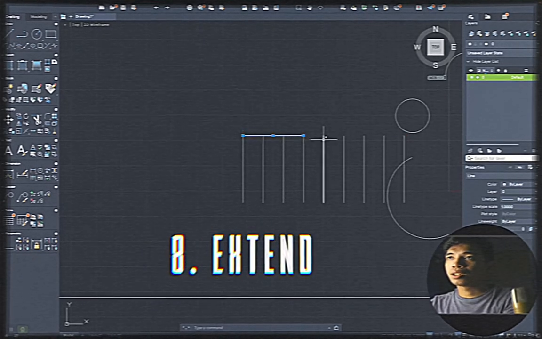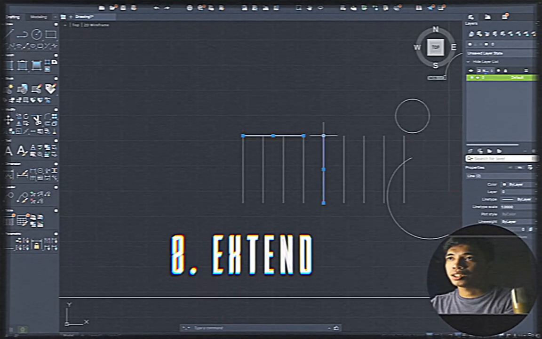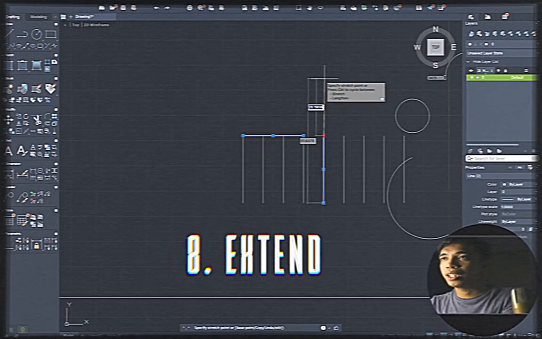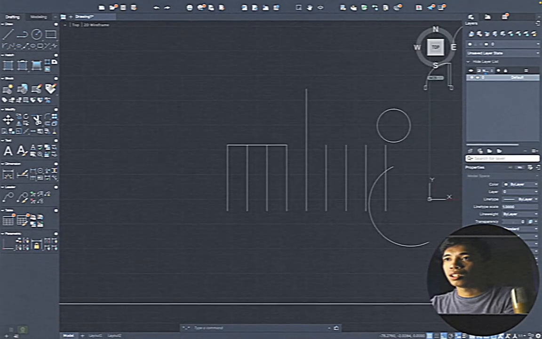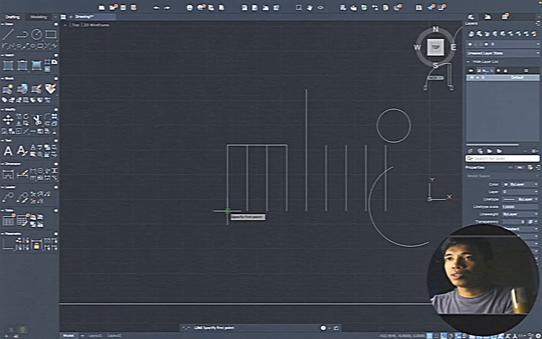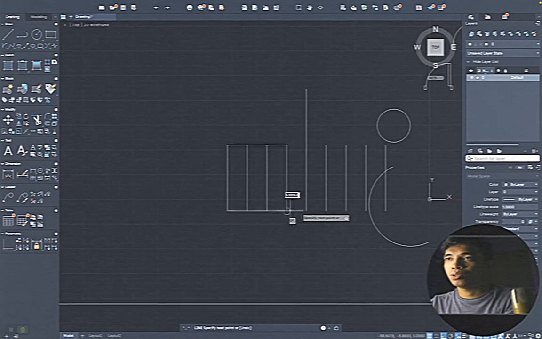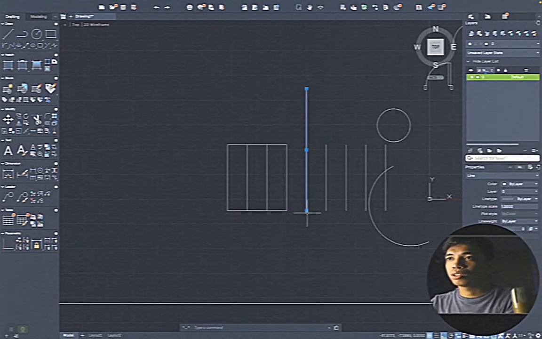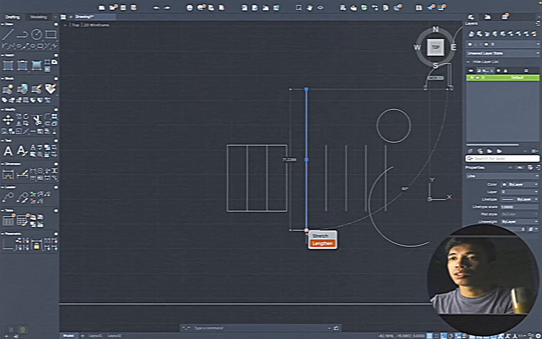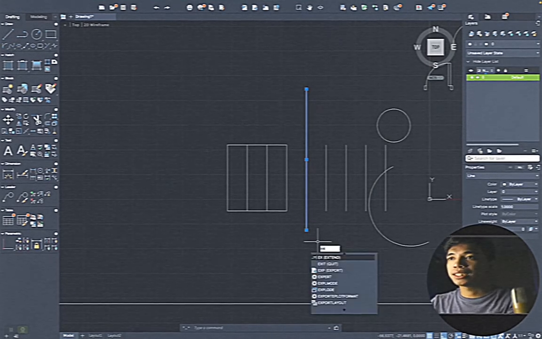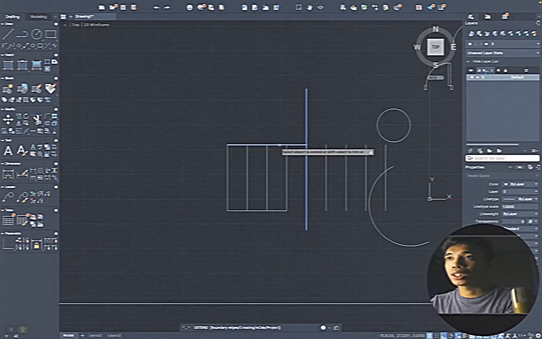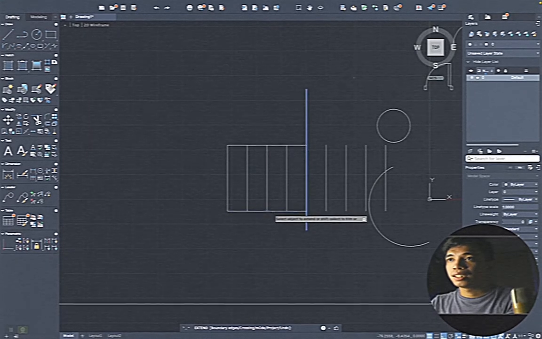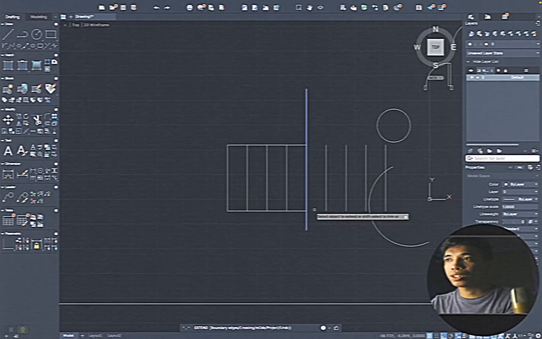If your line is like this, instead of stretching them one by one, I would just use the modifying command called extend. It just extends the line there, instead of pressing four times.